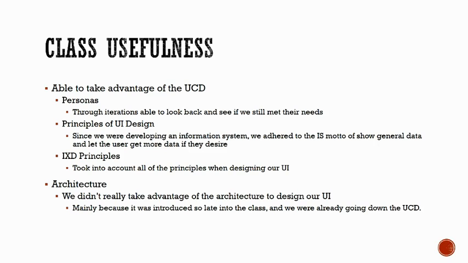The stuff we were able to use from this class, we were able to take advantage of the user-centric design. We used the personas. We were able to keep going back and checking through our iterations whether they met the needs of our personas. We were able to use the principles of UI design, especially the information system model, showing general data, letting the user get more data if they desire. We're able to use all the IXD principles, especially reducing clutter, the modularity, and everything.